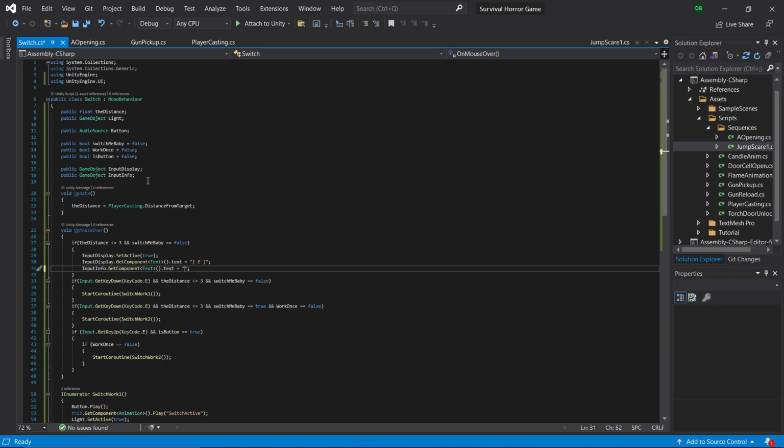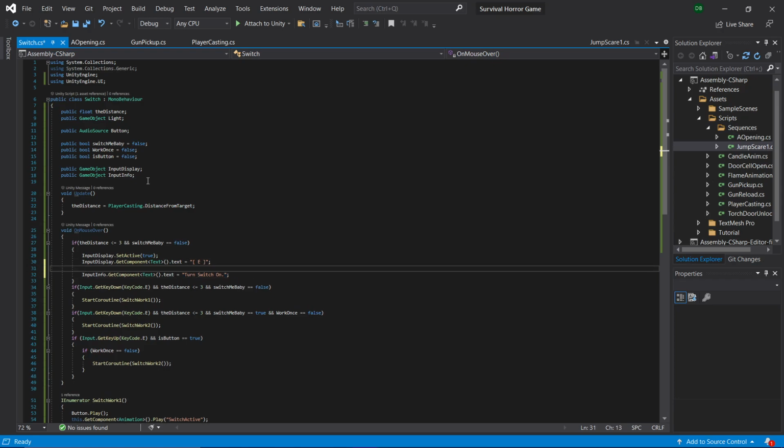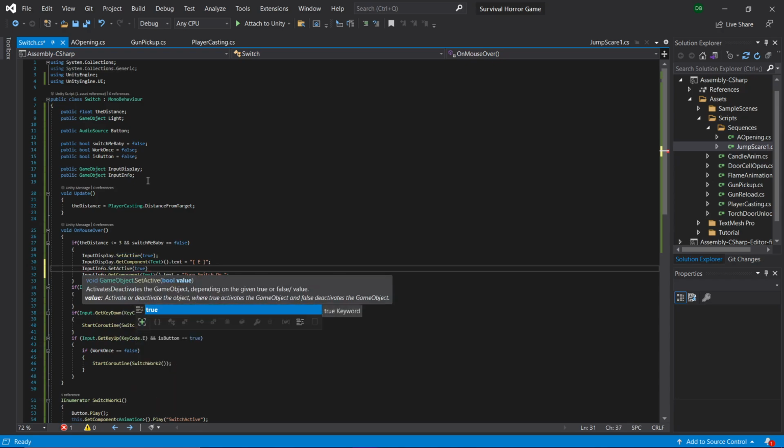And I should say turn switch on. For that, we need input info dot set active true.